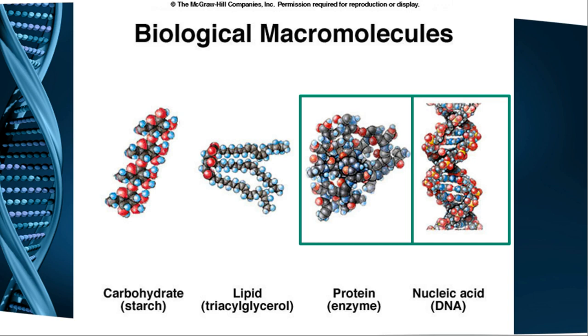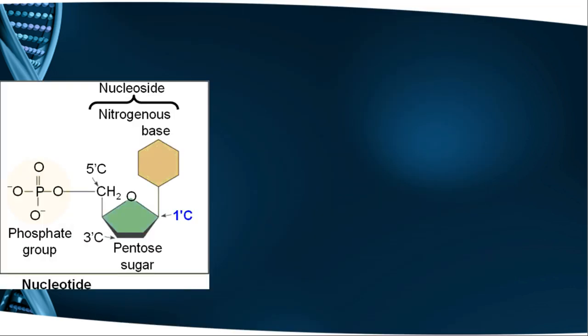Glucose that we make in photosynthesis and that we use in respiration. We don't photosynthesize, by the way. I just said "we" in general in life, but that is used in photosynthesis, and then broken down in respiration. That's a sugar, right? So carbohydrates are your starches and sugars. Lipids are your fats and waxes. Proteins do lots of things that we're going to talk about. And nucleic acids are your DNA and RNA. And that's what I want to talk about today. Mostly DNA, a little bit RNA, but we're going to talk about RNA specifically in the future.